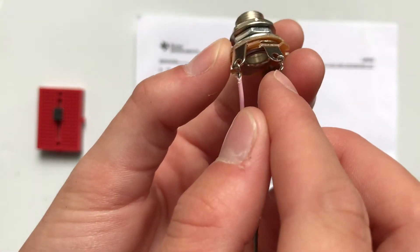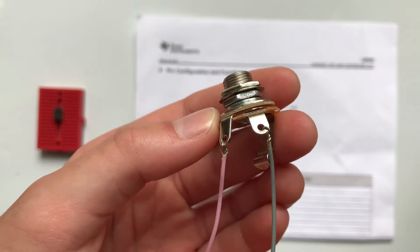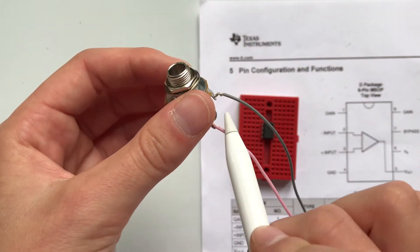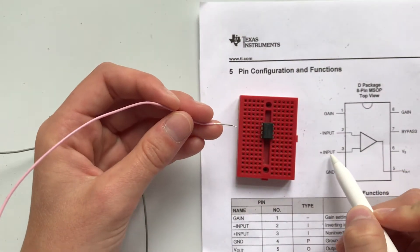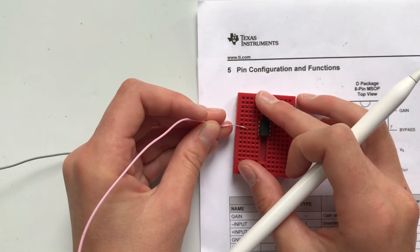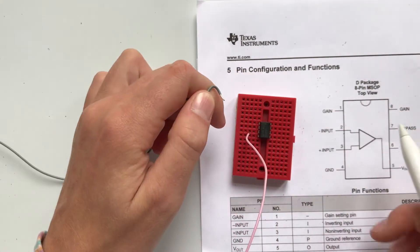I've attached these two wires by twisting them onto the two contacts. I'd usually have soldered them, but I just wanted to show you how you can mess around with electronics with minimal equipment. I didn't have black or red wire, so I used pink for positive and grey for negative. I'm going to put my pink wire (positive) into pin 3 — that's one, two, three — and I'm going to put my grey wire (negative) into pin 2.